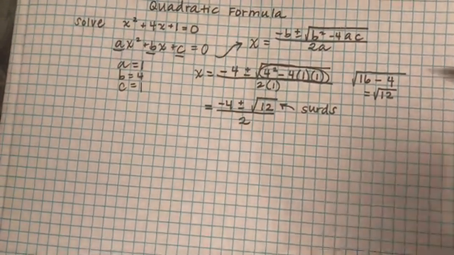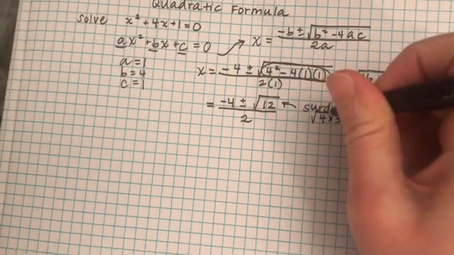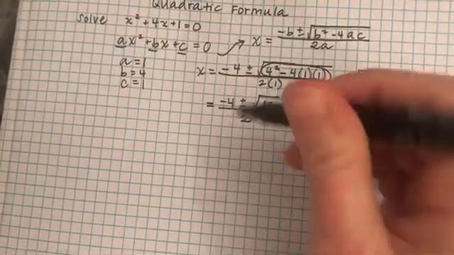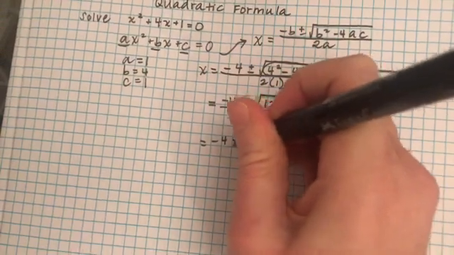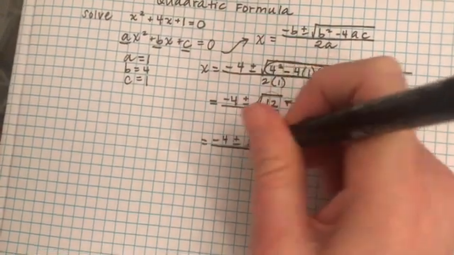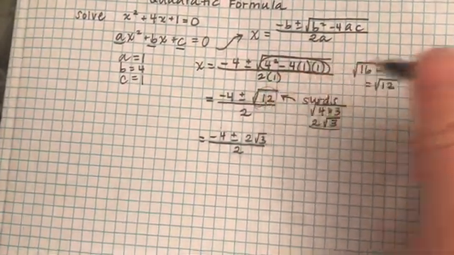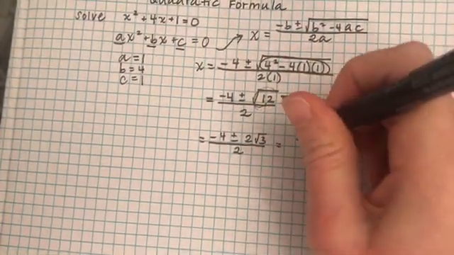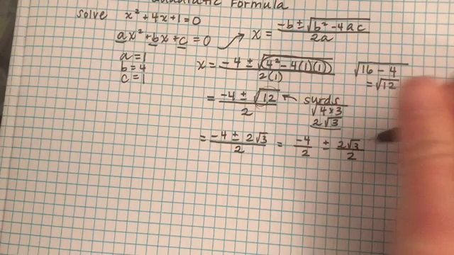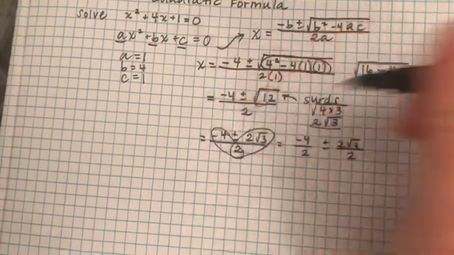So let's see, if we have the square root of 12, we would bring that out to be the square root of 4 times 3, and simplifying the square root of 4 would be 2 root 3. So let me rewrite this whole thing again as minus 4 plus or minus square root of 12 changes to 2 root 3 divided by 2. So we could leave our answer this way, but also we could split this apart. So you could have minus 4 over 2 plus or minus 2 root 3 over 2. See how I split this up? This is divided by 2, and the other section is divided by 2.